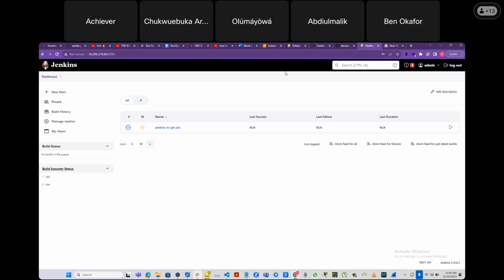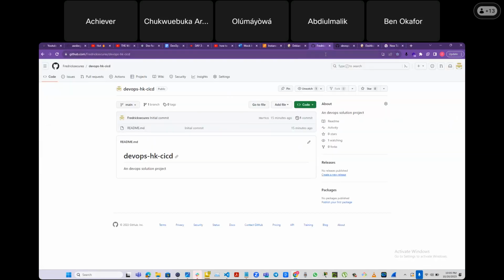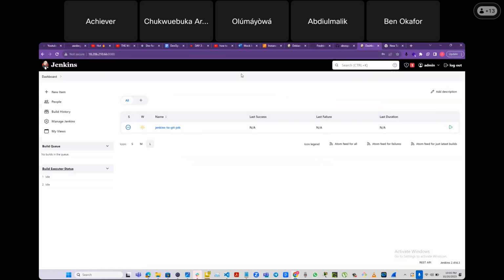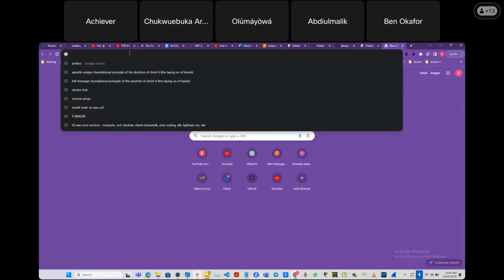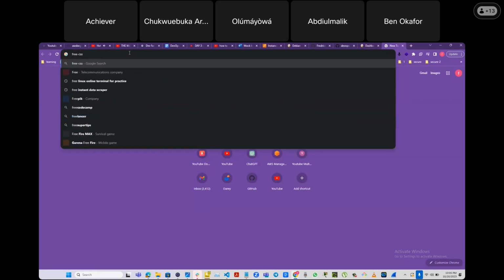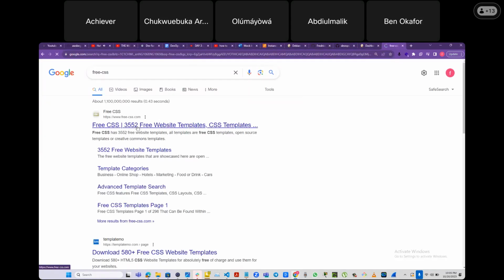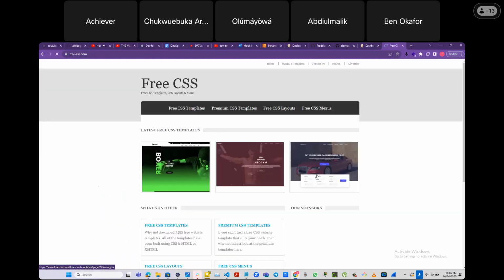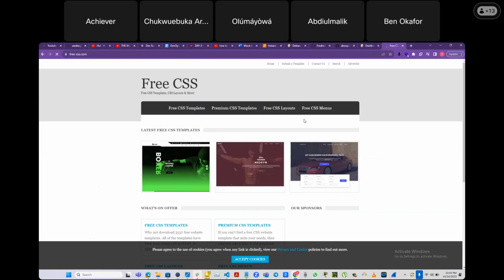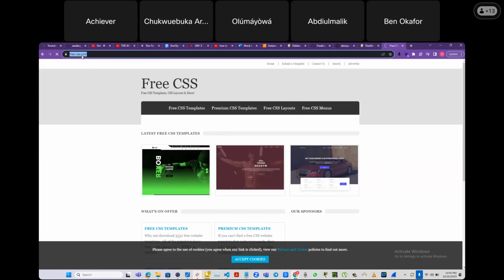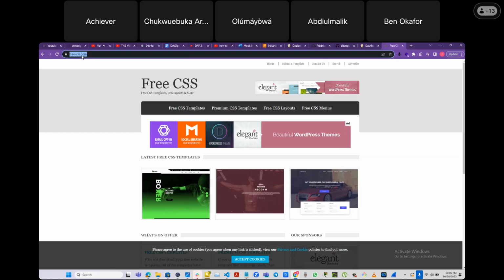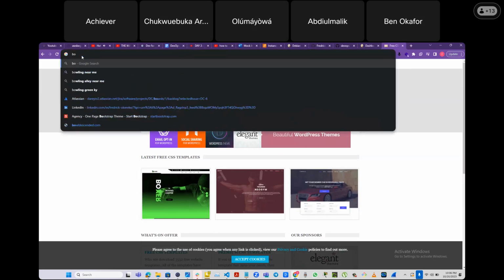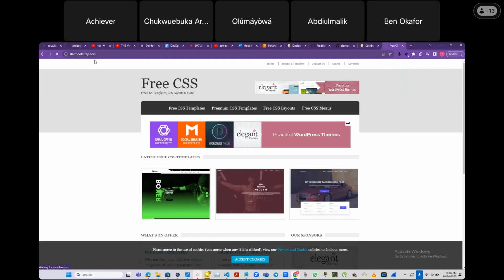All right. So now this is our code base. One thing I wanted to show us is this. There are different places we can find some static websites. We can go to free-CSS. If you go to free-CSS, you can get some simple static sites from here for illustration purposes. I think I enjoy using Start Bootstrap more than that free-CSS.